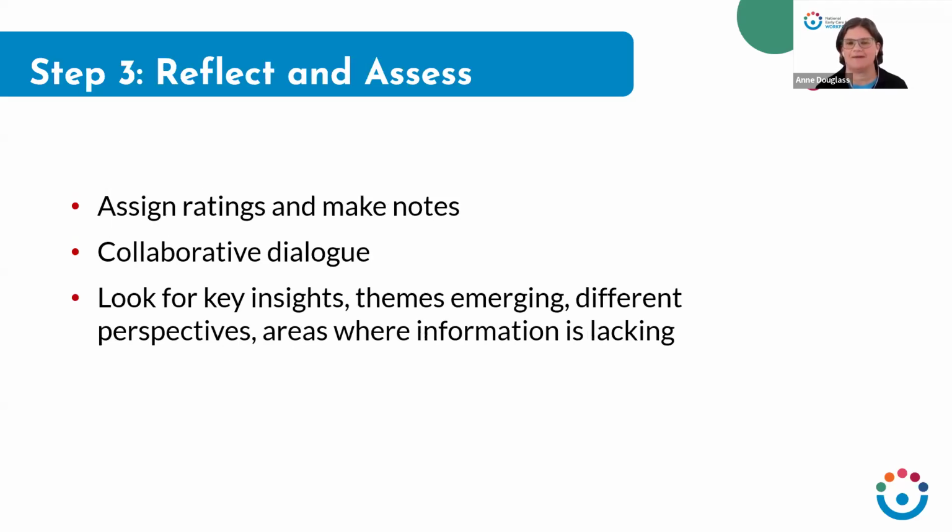The third step is, once you have assembled that group of people representing different parts of the system, then you can go ahead and have those conversations, assign ratings, record notes, and use that note section to really reflect the key themes and insights that came up during the conversations as you went through each section, the different perspectives and the reasons behind those perspectives. So if you have people who said something is fully present in this system and somebody else who said it's not present at all, those people likely represent different perspectives on the system. Why? What's the evidence, or what are they seeing from where they stand?